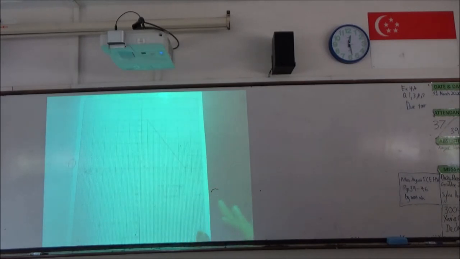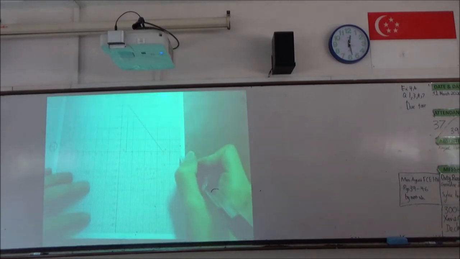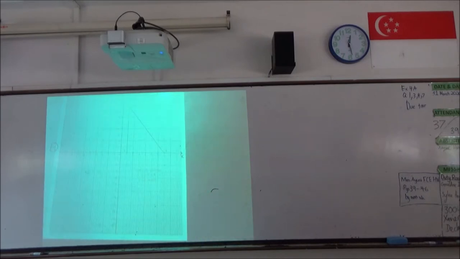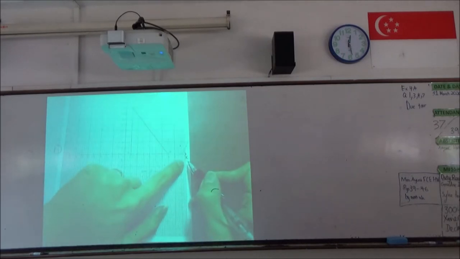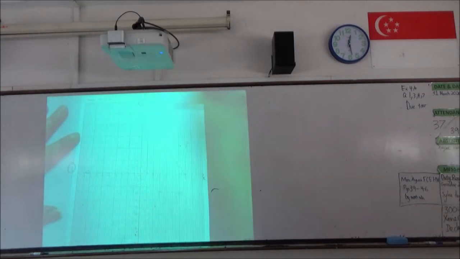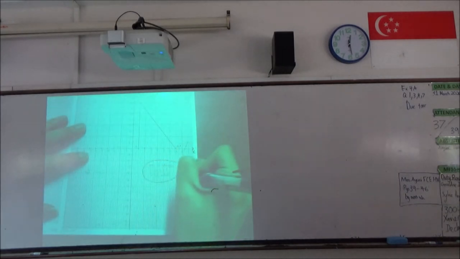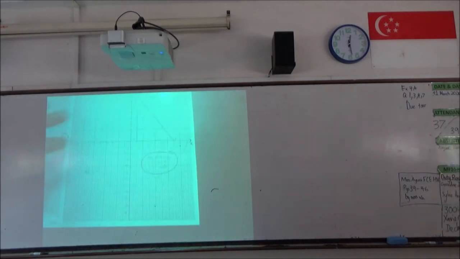Okay, can we continue? Sorry, I think my photocopy might not have actually printed this out. So there should be an arrow sign and label X. Some of you labelled X axis. No need, just label the letter X, small letter. Likewise, over here, Y is also. Okay, area of triangle, the working is actually over here. I hope that you can read whatever is written. I don't think it comes out very well on the visualizer.